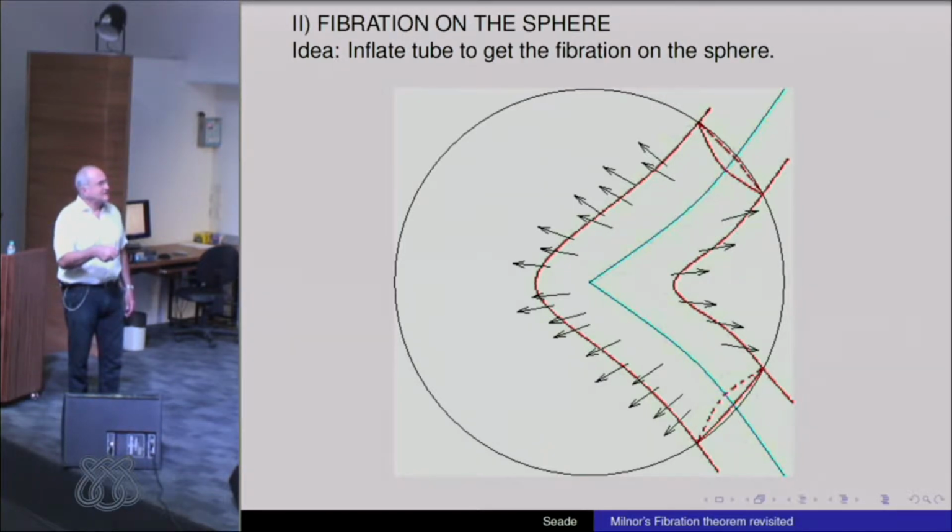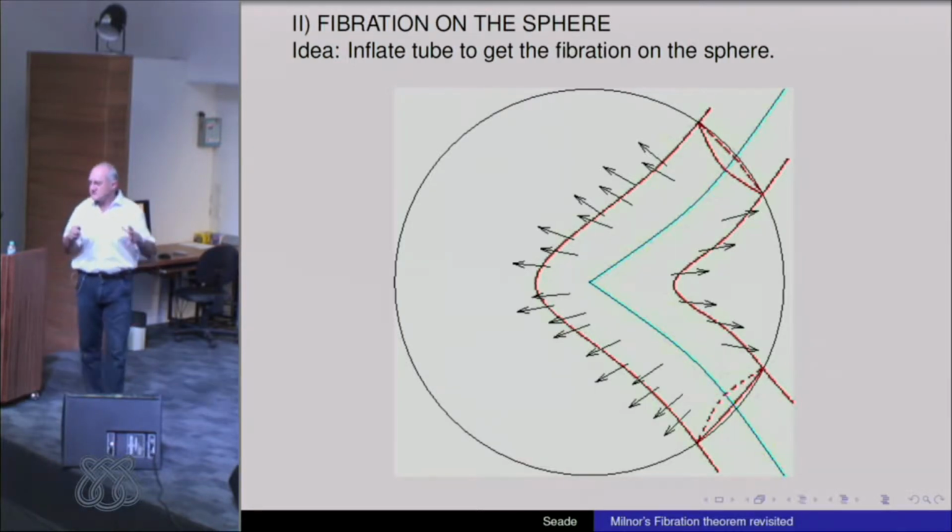And so going backwards, now given a point here, you take the unique integral line of that vector field passing through this point, you travel backwards until you meet the tube. That gives a map from the sphere minus the caps into the tube. And now you project by F, and you get a locally trivial fibration on the sphere minus these caps. And then with a little bit more work, you extend that fibration to everything except the link. Okay, so that's the idea of the proof.